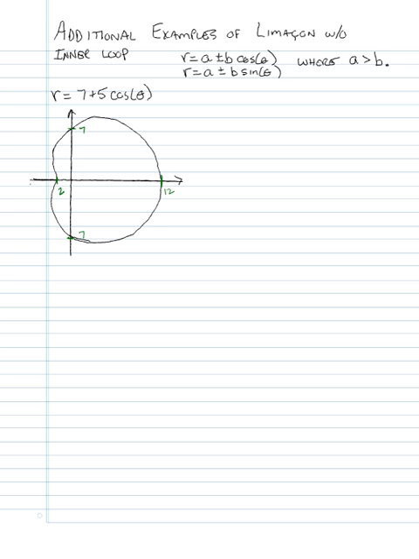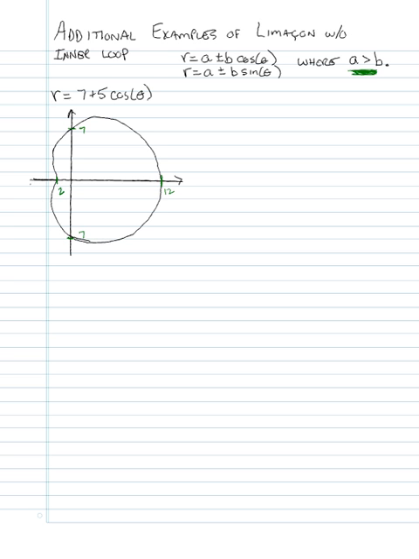And the big issue here is that it's not a cardioid, because the a and b are different values. That's the first thing. And it's a limacon without an inner loop because the a part is bigger than the b part. What that means is the r value can never be 0 or negative, because we have, for instance, as the one we saw, 7 bigger than 5, and the worst we can do is subtract 5 from that 7. So we'll always have an r value that is positive.